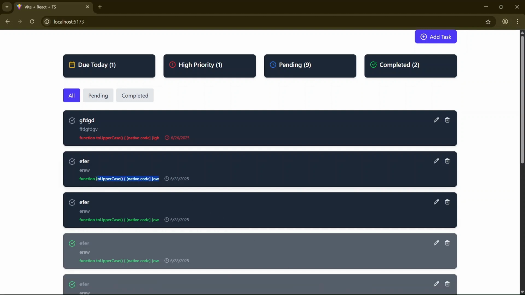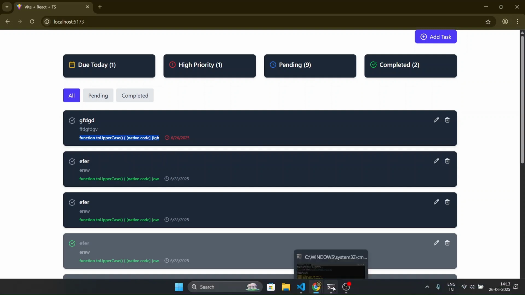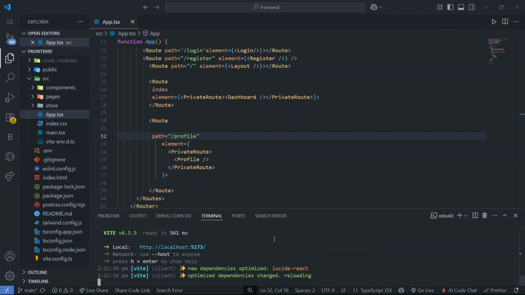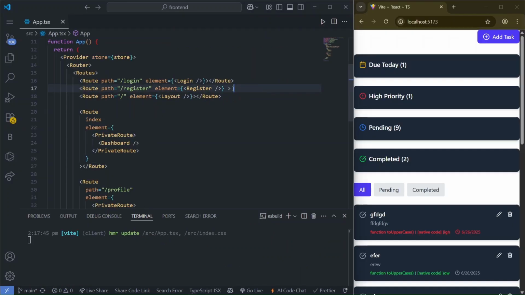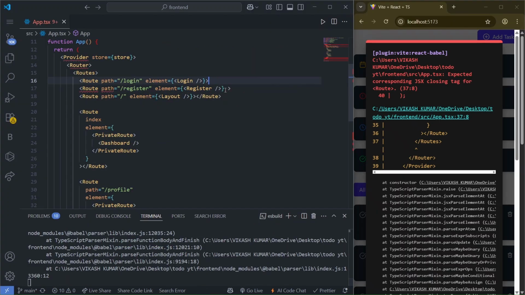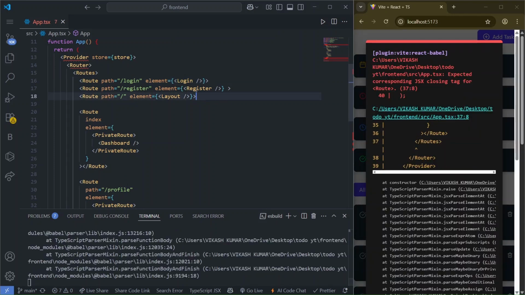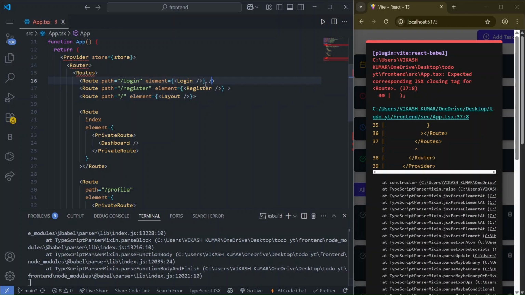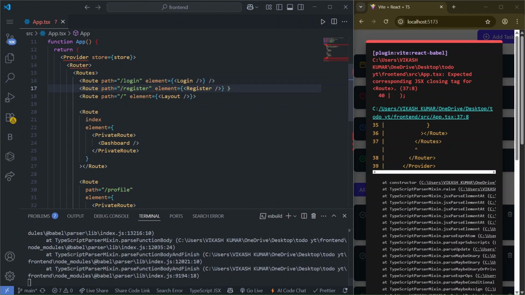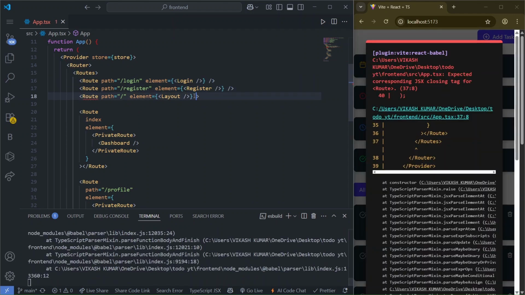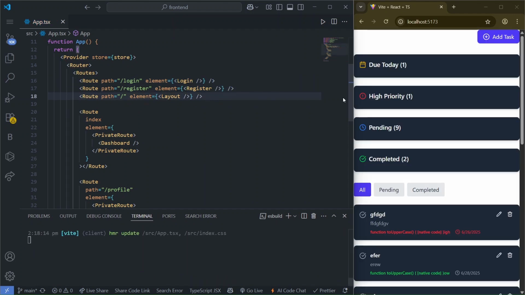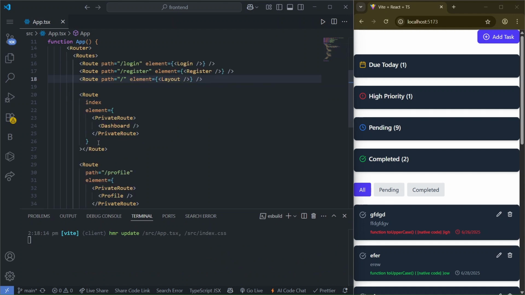And here you can see how we have written it. It is showing the function only. So we have to fix all these things. We are doing the wrong thing. We have to use Route and we have to use only one. Here only we have to use the closing tag. So do not create the extra closing Route.